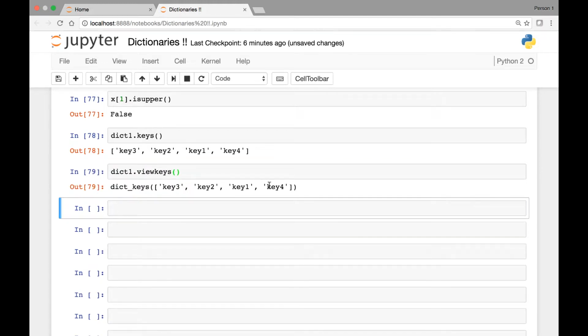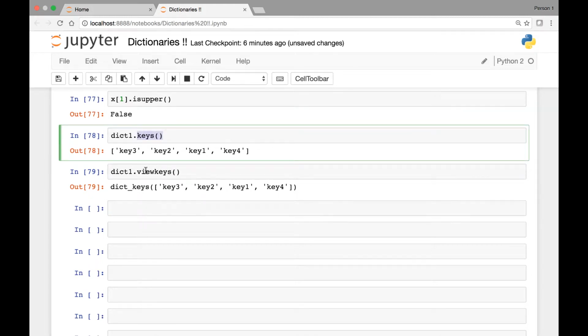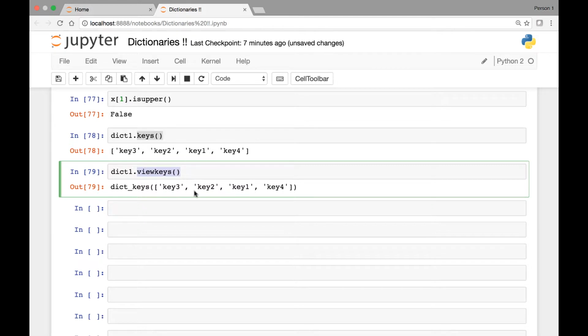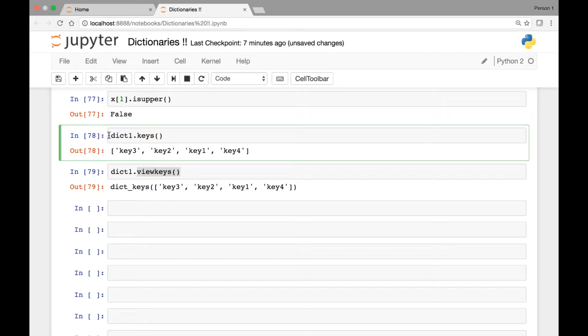So what's the difference between the keys method and the viewkeys method? The difference is the type of the result. The keys method gives you a list, whereas the viewkeys method gives you a dictionary keys object.